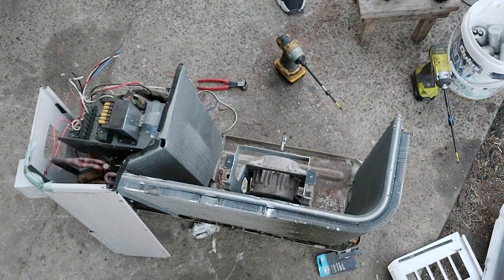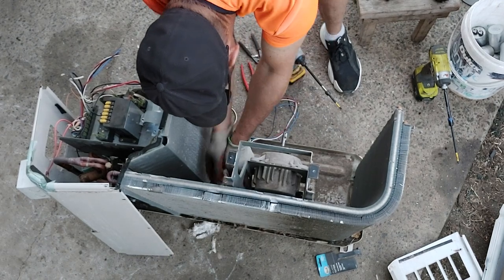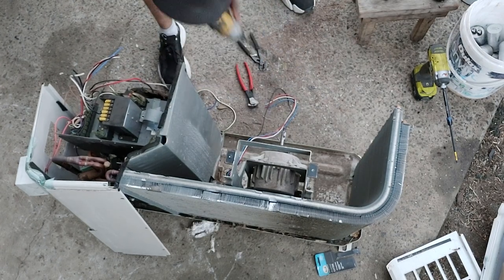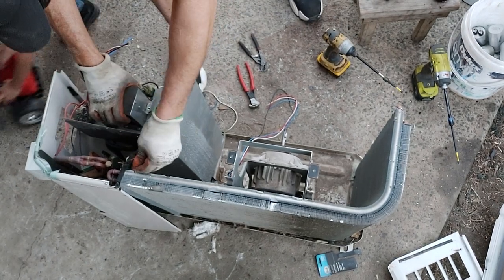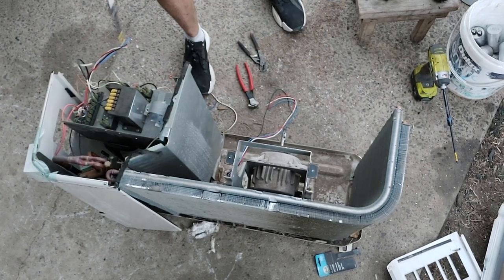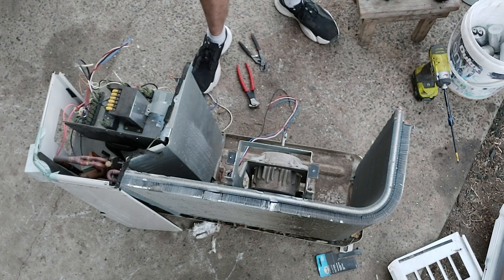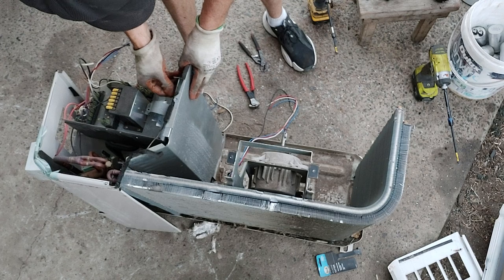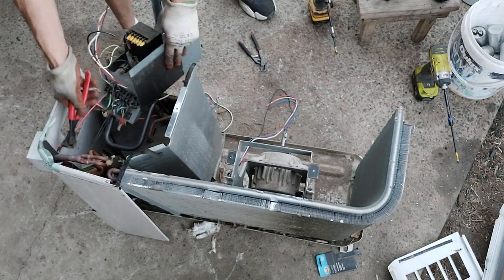Great. Over there she goes. Right. Okay, it'll be like that. Alright buddy, let's party. What have we got here? That there. Let's do it. Sometimes these aircons that big have huge circuit boards up the top here. But this one here seems to be a pretty basic one, so not as much mucking around with a big circuit board. But even when it's got a big circuit board, it's not really that hard, let's be honest. Just gonna make sure we're missing nothing.